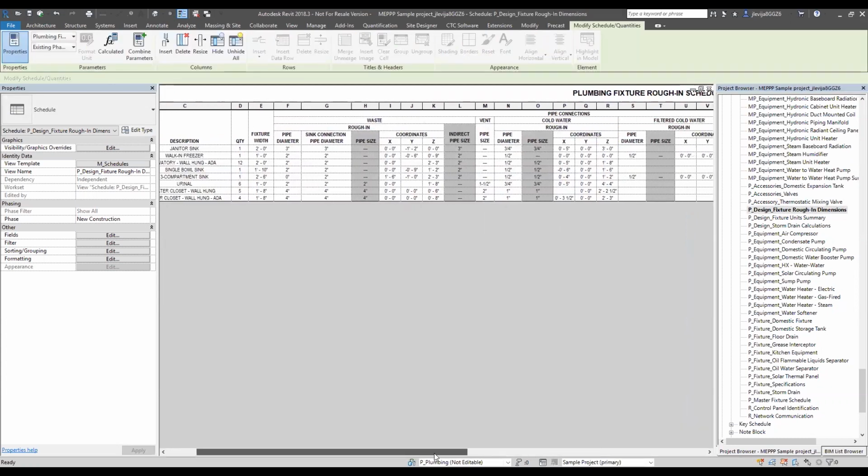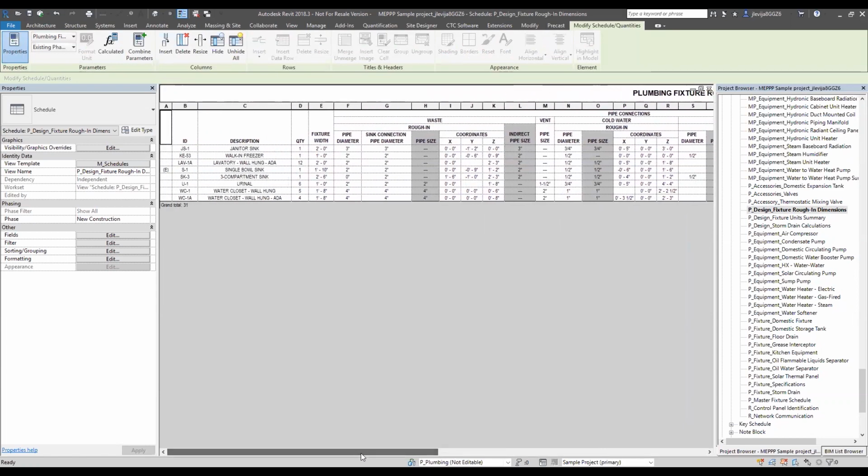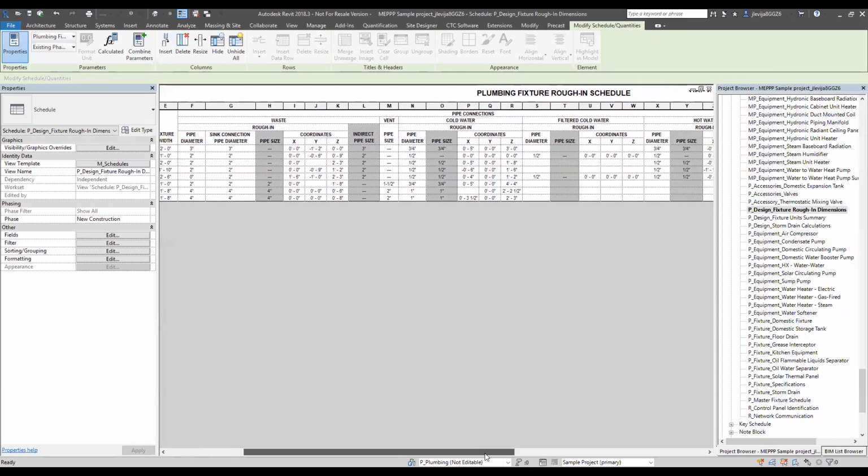This is going to be a fixture rough-in schedule. It's something that will get created on the design side, depending on who the firm is, but will be utilized heavily on the contracting side.